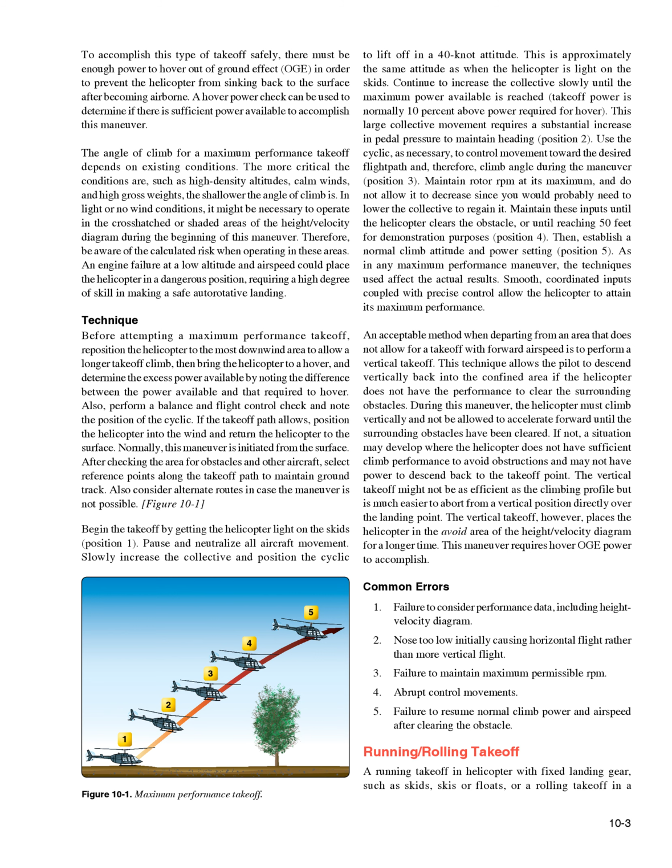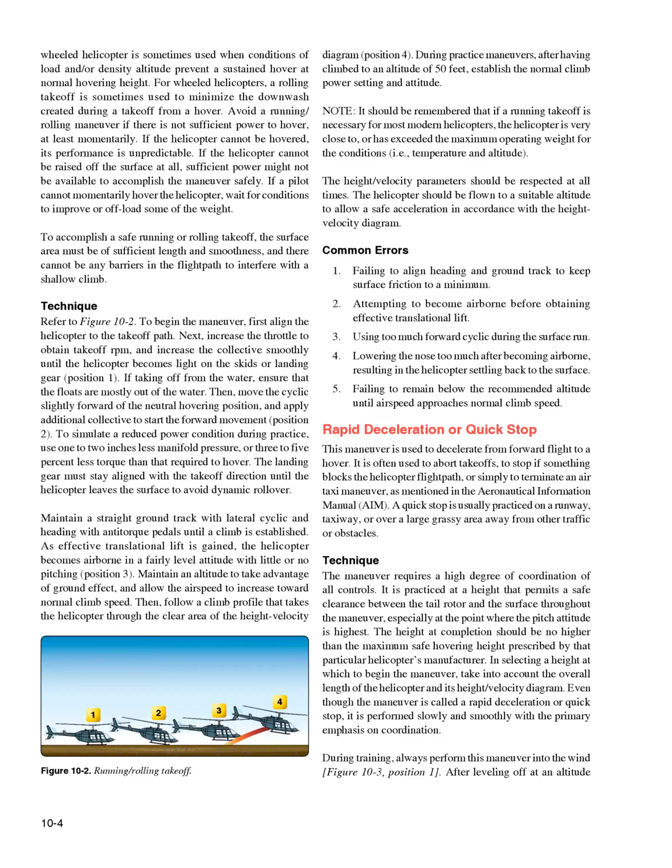Running/rolling takeoff: a running takeoff in a helicopter with fixed landing gear, such as skids, skis or floats, or a rolling takeoff in a wheeled helicopter is sometimes used when conditions of load and/or density altitude prevent a sustained hover at normal hovering height. For wheeled helicopters, a rolling takeoff is sometimes used to minimize the downwash created during a takeoff from a hover. Avoid a running/rolling maneuver if there is not sufficient power to hover, at least momentarily. If the helicopter cannot be hovered, its performance is unpredictable.